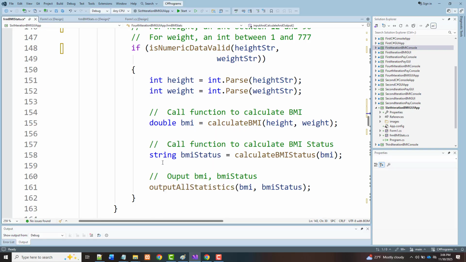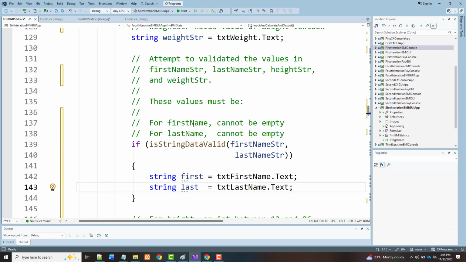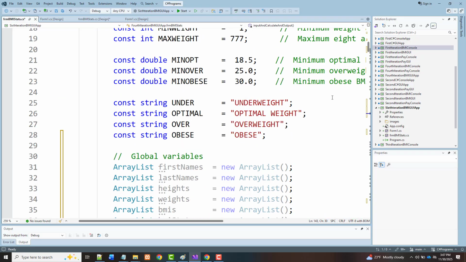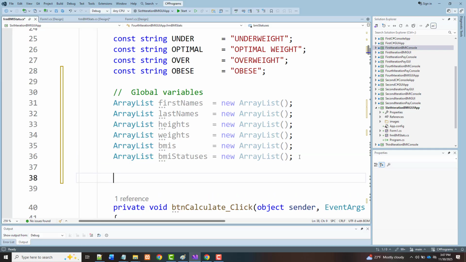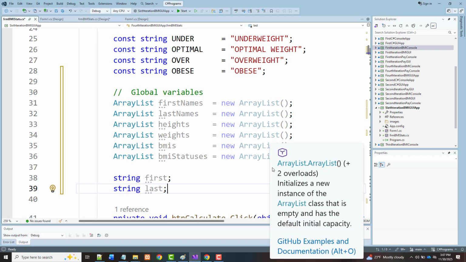Now, when we output all statistics, here's where this is going to be an issue. I think what I'm going to do is make first and last global variables. Do we have to do this? Of course we don't. But I'm going to say string first, string last, like that.